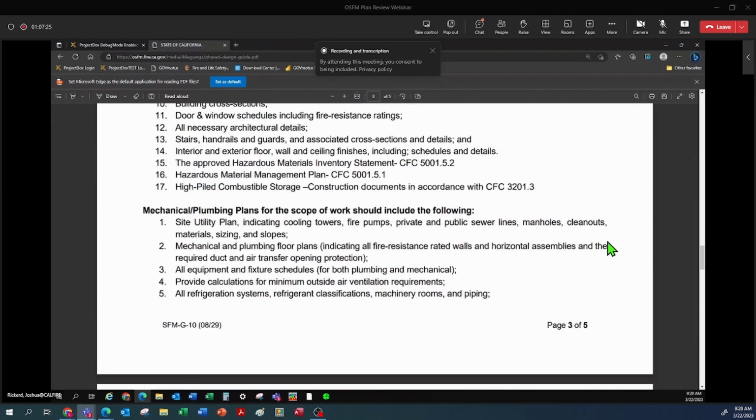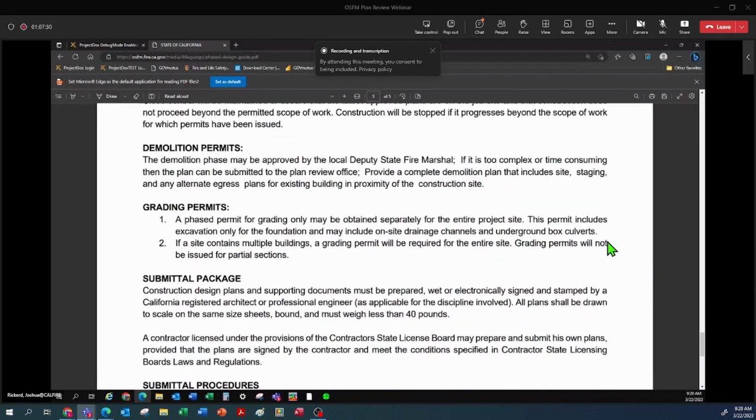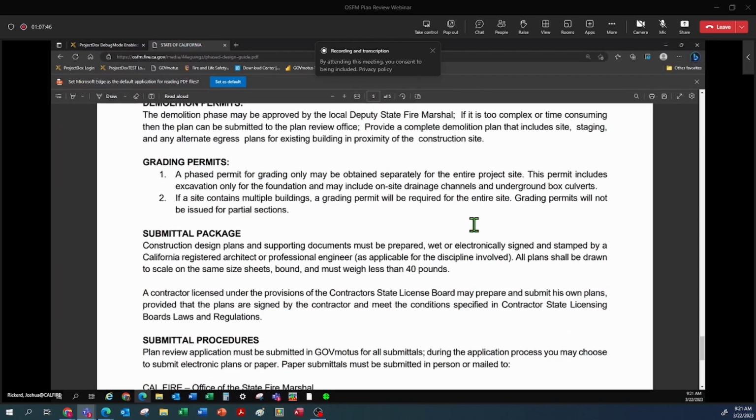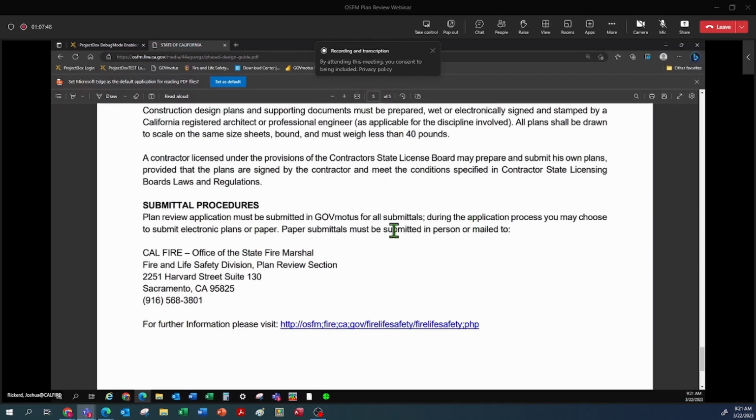We also allow for demolition and grading permits to be separate from phase one and phase two. And these are the requirements that have to be met if those permits are submitted either individually or as a combined demo and grading permit in one submittal. And there's some information about how to submit.